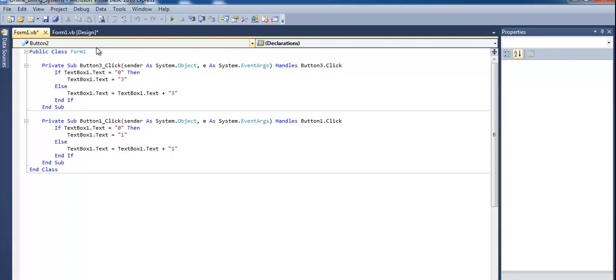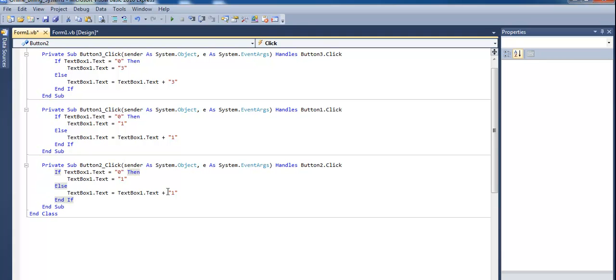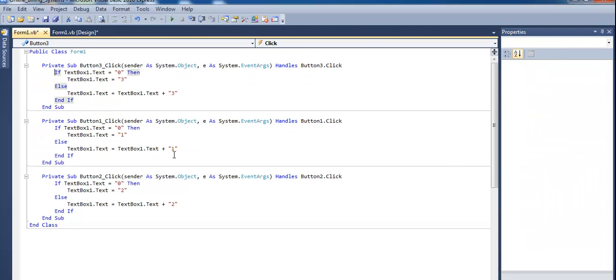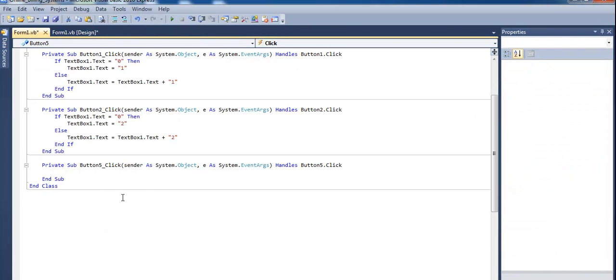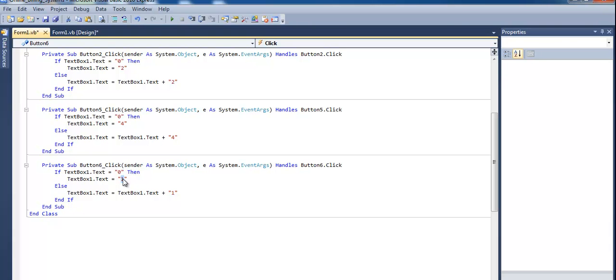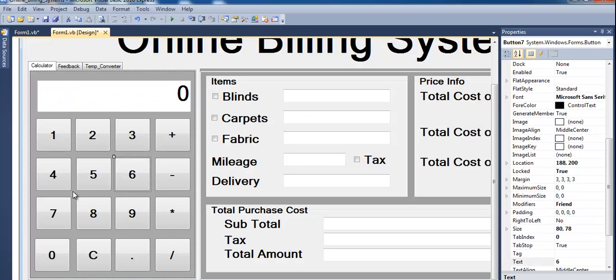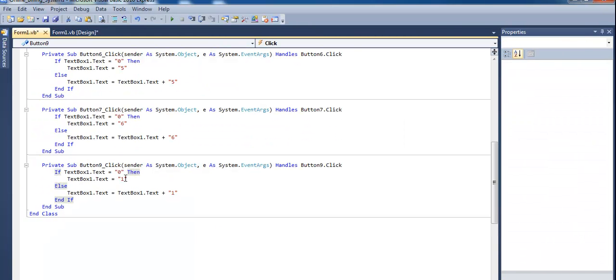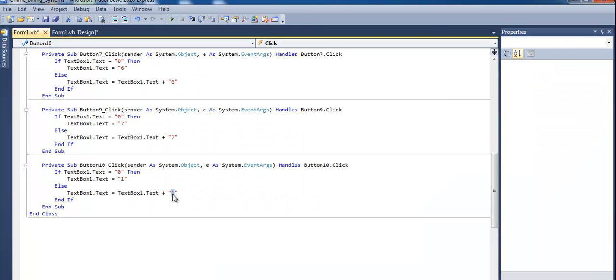The next thing is clear. Paste that for clear right there. All I want to do is just clear it. So this one, let me change that to 0. Clear it right there. Get rid of the if statement because we don't need the if statement for the clear. Just get rid of that as well and get rid of this. I have another text box in there because I actually have 2 text boxes. One as a display, and the other one is TextBox2. So let's clear that as well.